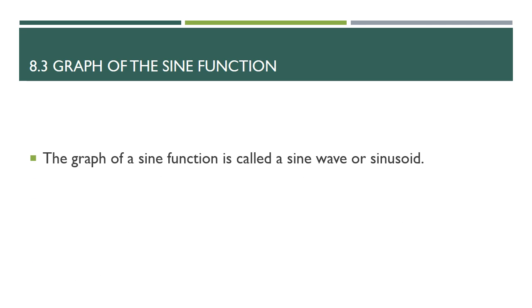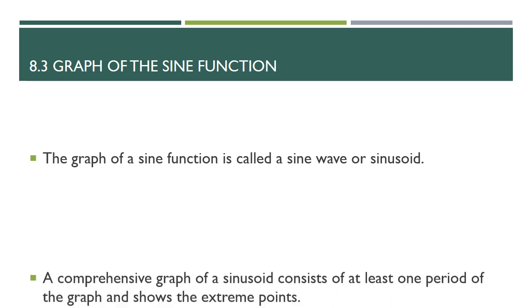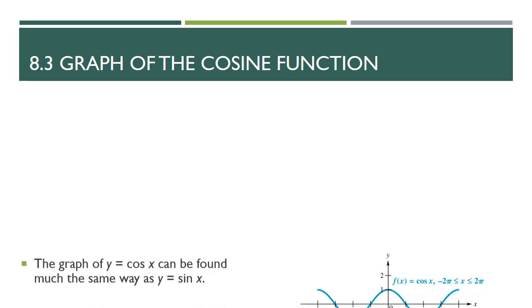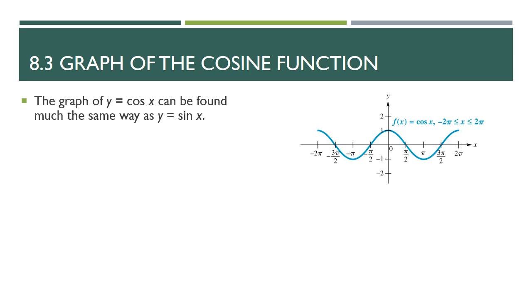And the graph of the sine function is also called a sine wave or a sinusoid. And when you draw a comprehensive graph, you need to have at least one period of the graph, and you need to show the extreme points. You need to show the highest and lowest points.